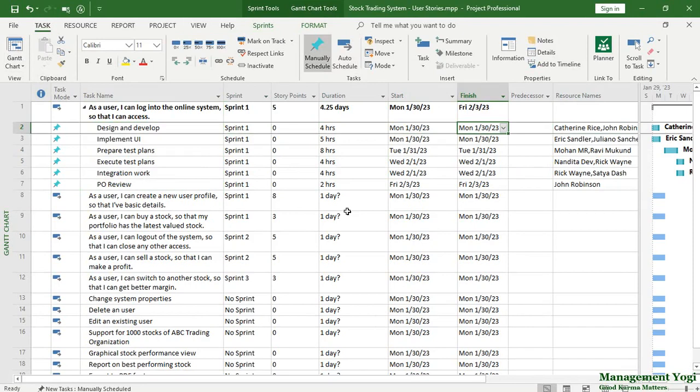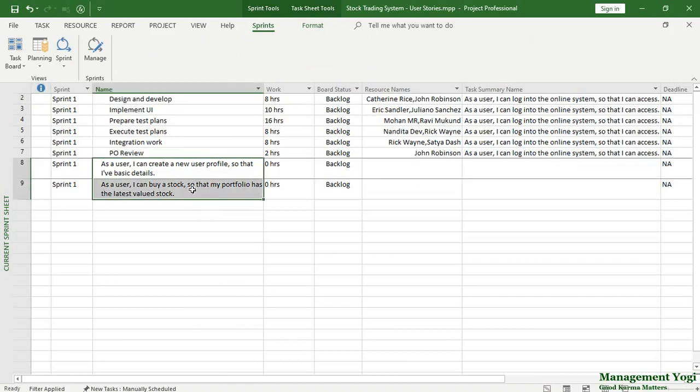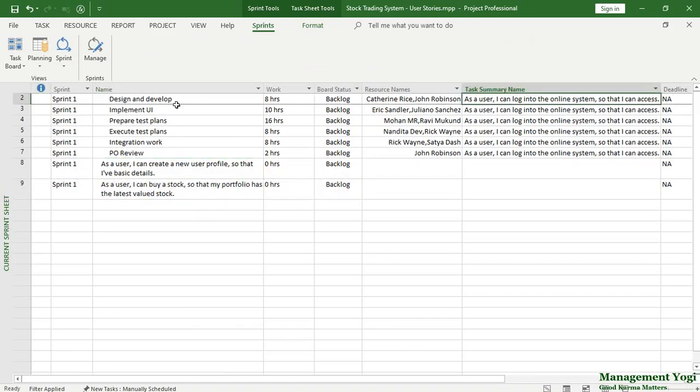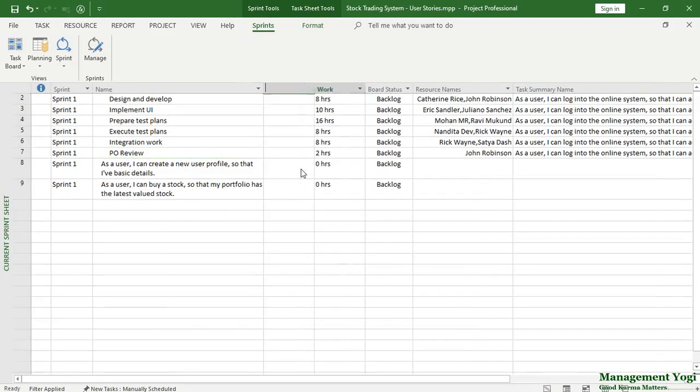These are quickly done. Next, you can see this in Gantt chart view, or you can see them in the current sprint board view or in the current sprint sheet view, because that will be your backlog plan for the upcoming sprint. That is the sprint backlog. So I'll go to the sprints tool, sprints command here, and I'll choose current sprint sheet view. As you can see, these are the items we have to do, and this story has been broken down into individual tasks. The tasks are estimated in hours. These are in story points. So here itself I can add a new column and say story points, and these are only estimated in story points, whereas the tasks are estimated in hours.